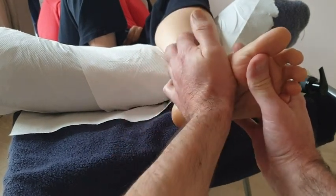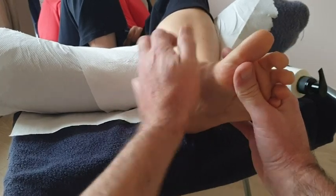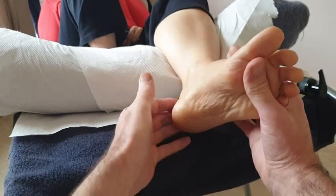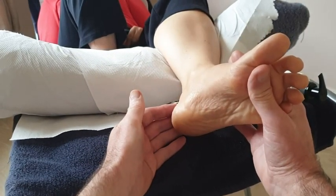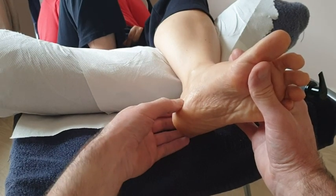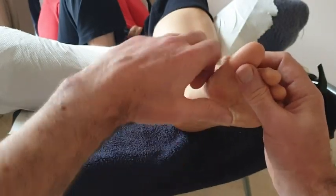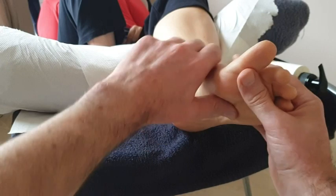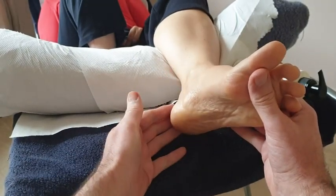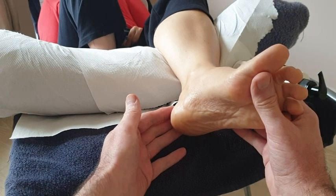And again, do this as many times as you want to. It's absolutely lovely, gorgeous, relaxing sweep. Okay, so that is the four techniques. So we've had rolling up, rolling down. We've had hook work. We've had the spinal sweep. And we've had the erector spinae sweep. Now what I'm going to show you is how you can count the vertebrae on the feet.